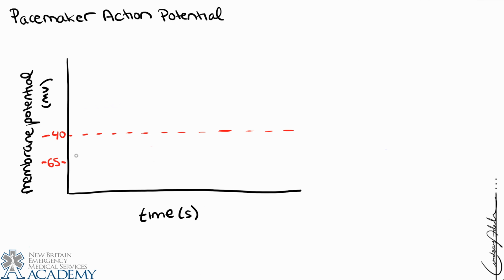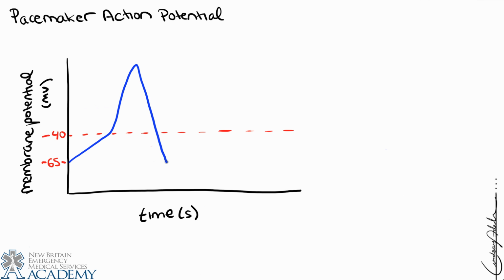It's important to note that although when discussing the neurons, we said that the resting potential was minus 70, and we had specific values for threshold as well as what the maximum potential would be and what the lowest hyperpolarized potential might be, the values are going to be completely different for the different types of cardiac cells, and they're not even going to be the same within the different categories. So for pacemaker cells, the threshold is minus 40 millivolts, and our lowest potential that we'll see is probably around minus 65 millivolts.